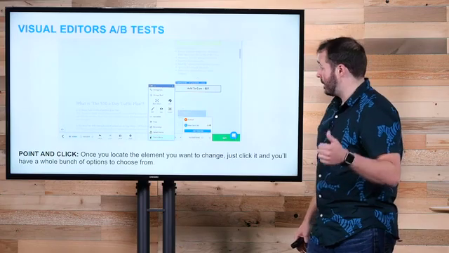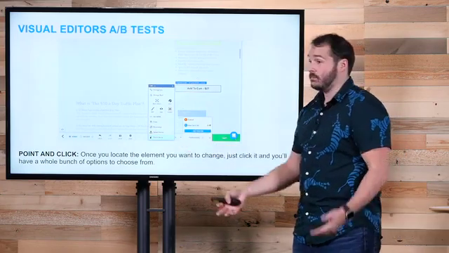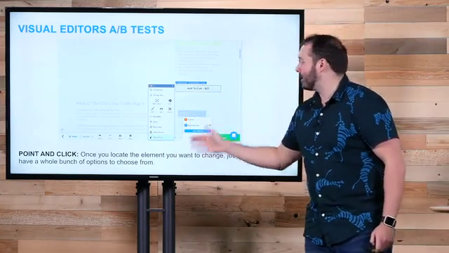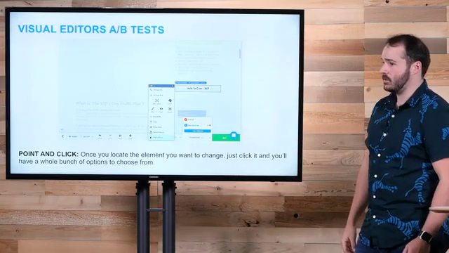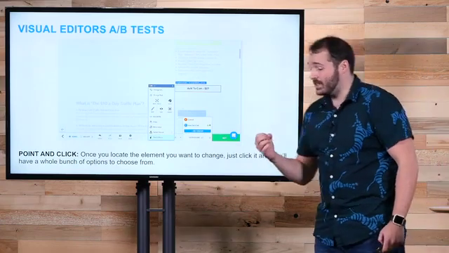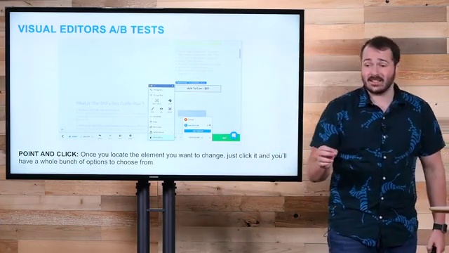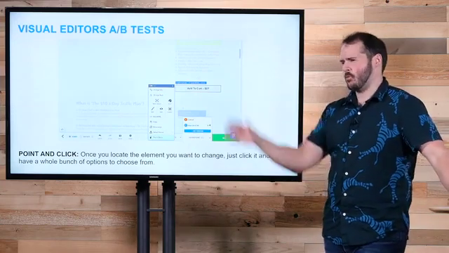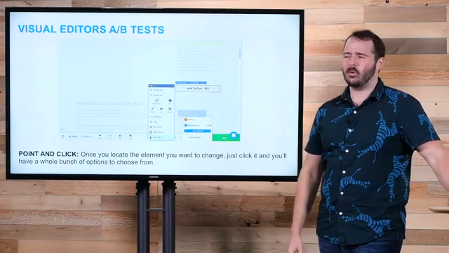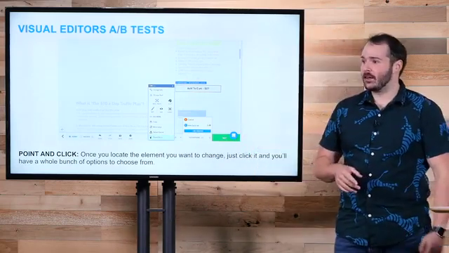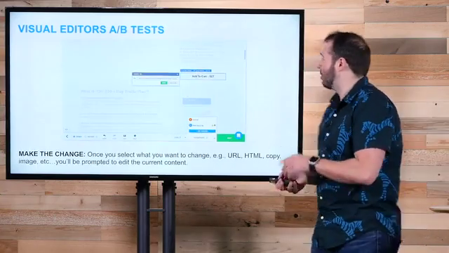Rearrange, don't do that. Track clicks, that's fine because it's just going to track what's happening. But you're really, really limited in here in what you can do because it messes with the code and just breaks stuff. And the worst thing you could ever do is run a test, say you're always running tests using this type of editor and you're moving stuff around, like, man, my control always wins. Likely because your control's not broken, right? So just kind of fair warning.